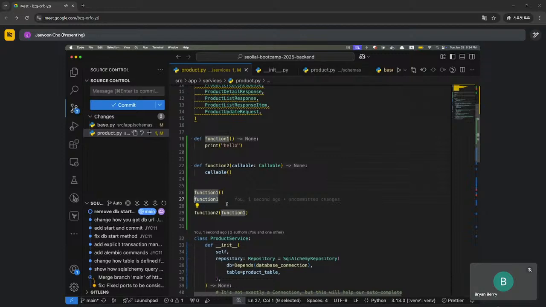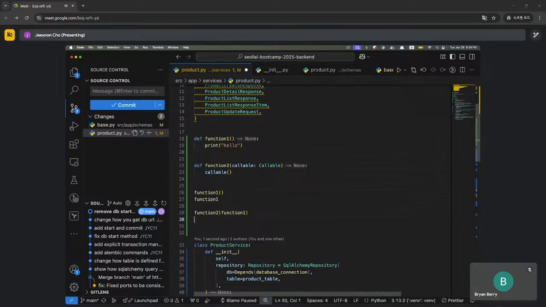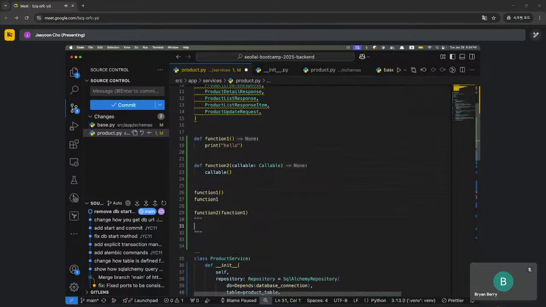So what this will essentially do is take what is basically function 1, and it will just call function 1. Yeah, this is what will happen inside the code.